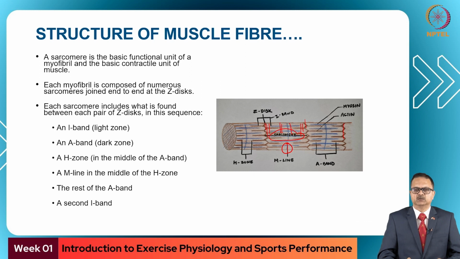I hope I have been able to put it very simply, and I hope you have been able to understand this, because this is essential when we move forward from here. If you look at the sarcomere, you will also see two types of filaments. The filaments which are attached to the Z disc are the thin filaments or the actin filaments. The filaments which are in the center, which are not attached to the Z disc, are called the thick filaments or the myosin filaments.